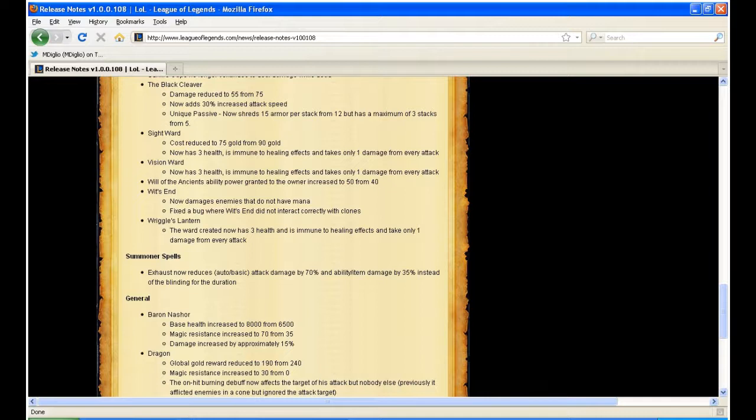Magic resistance, it was increased to 30. The on-hit effect, it now only hits the person that the dragon's attacking rather than anyone around that person. And it gives a debuff, reducing attack speed by 20%. Makes Dragon a little bit harder to solo, like early on, like level 6 or level 5 for some champions.